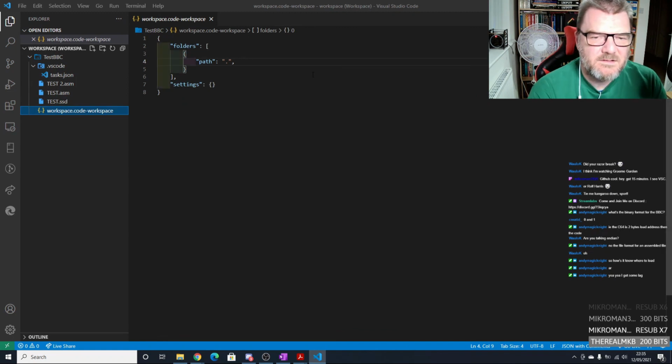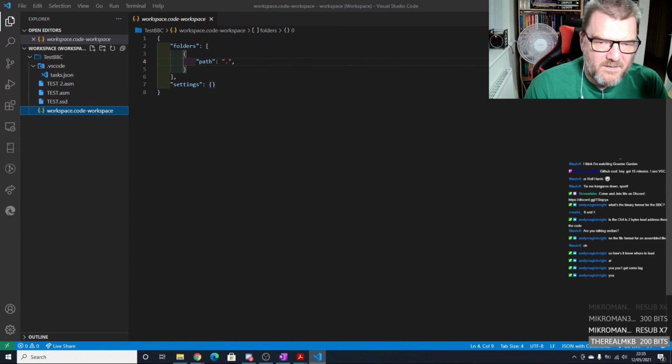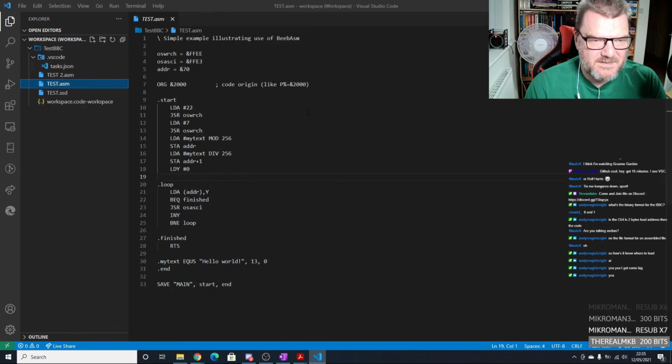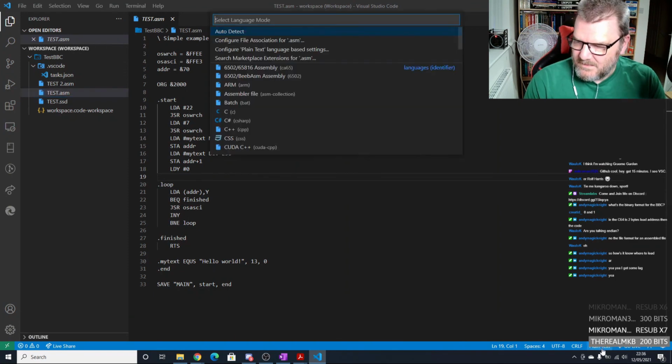And set the. I mean, I've not put the assembler in there, but you can specify where the assembler and the emulator are in here. But I've done it globally. I'm using a workspace because if you don't use a workspace, Kick Assembler tends to take over and ruin everything for you.